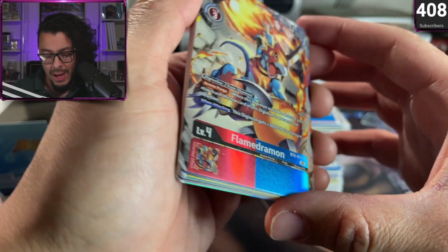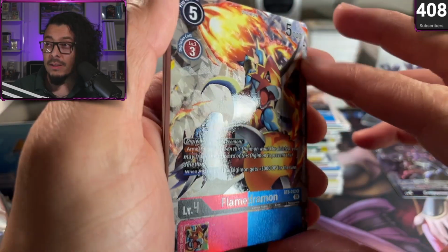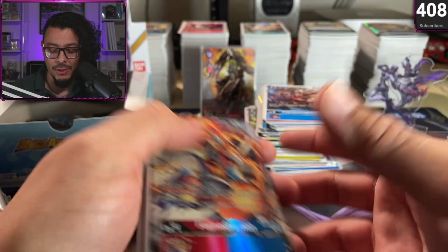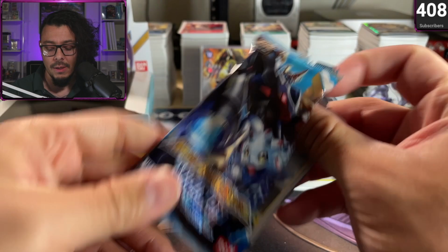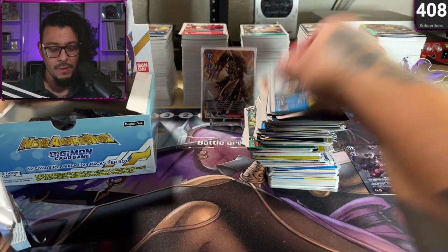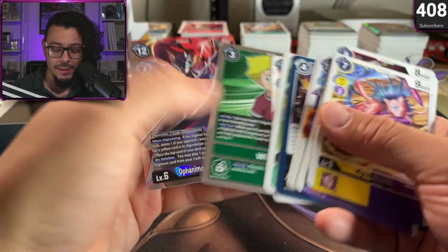All right, so we have an alternate art of this Flamedramon, and you can tell because it's textured. It's really hard to see the texture in the camera, but trust me, it is textured. It's worth some money, so we'll put them over here next to Creepymon. And those should be the 2 hits of this box. I don't believe there's ever going to be a third one, but you never know. Mistakes have happened. I've opened boxes where there's extra super rares and things in it that shouldn't be there.